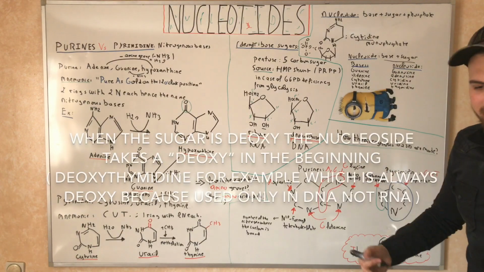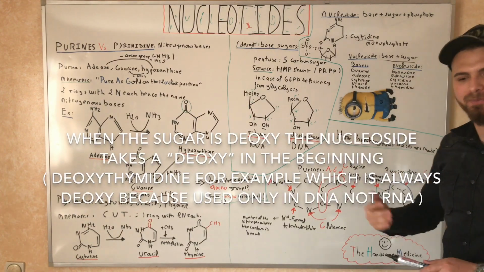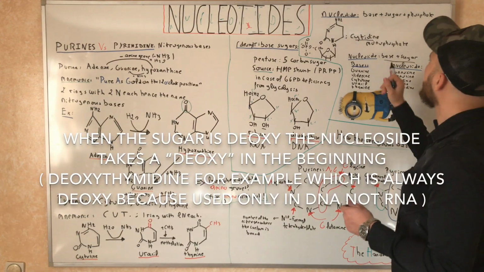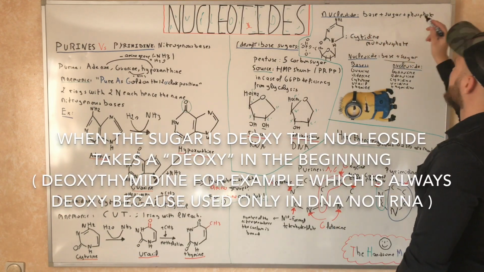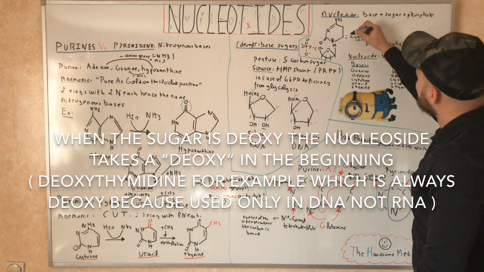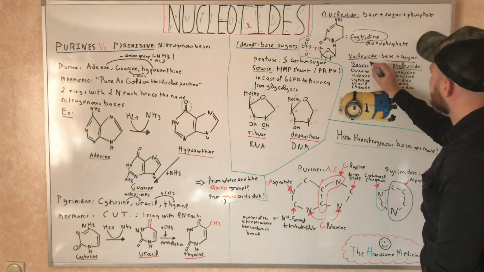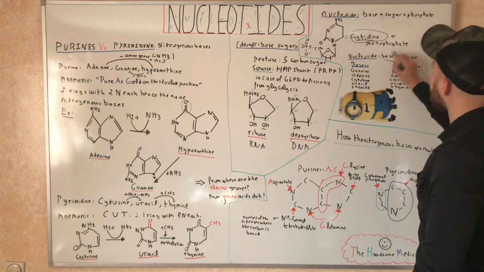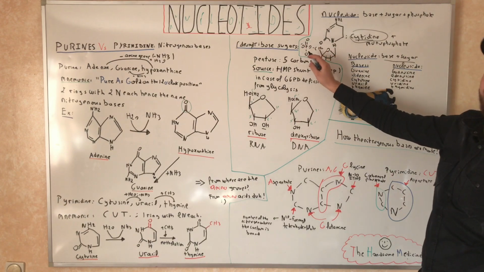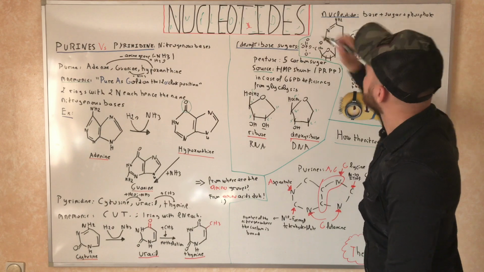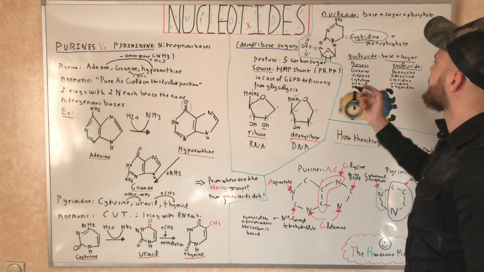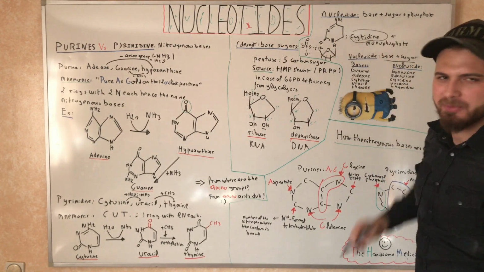Now we want a nucleotide. That's what will make our DNA or RNA. And those nucleotides are base plus sugar plus phosphate. So you have the cytidine, which is the nucleoside. You add a phosphate. Here just one phosphate is added, as you can see here. We could add another phosphate, and you will have a diphosphate, for example. Here it's cytidine monophosphate because there is one phosphate.